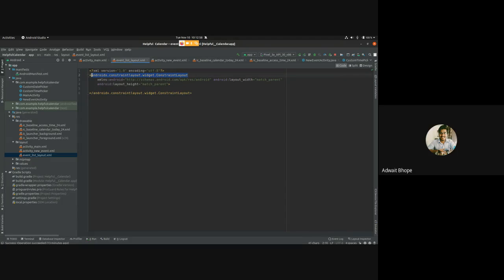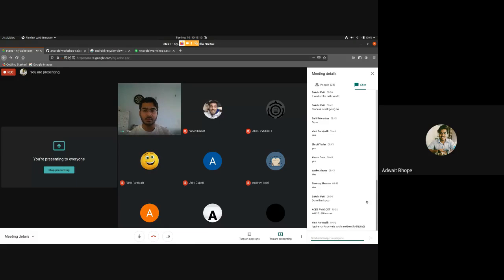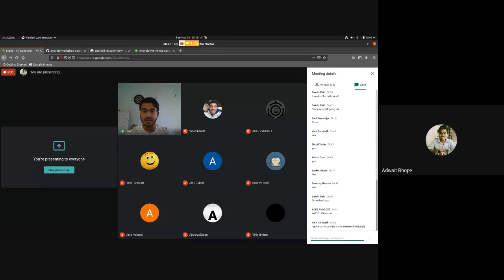So now go over to the code part of this thing. And if you have linear layout listed here, it can happen sometimes. So just erase this and type in constraint layout, and you will get this part. That should be fine. Cool. I'll wait another minute or so for you guys to catch up. Let me know if you are facing any errors while following this.